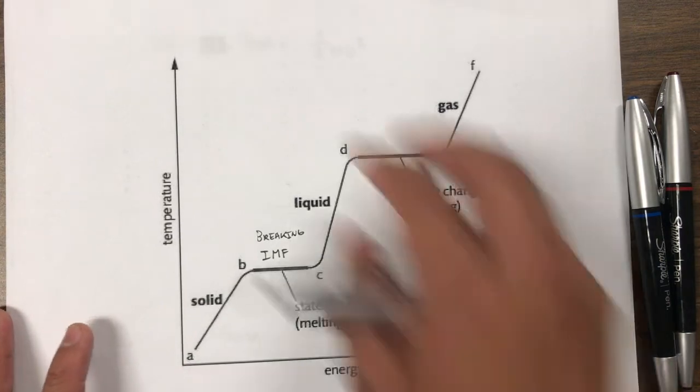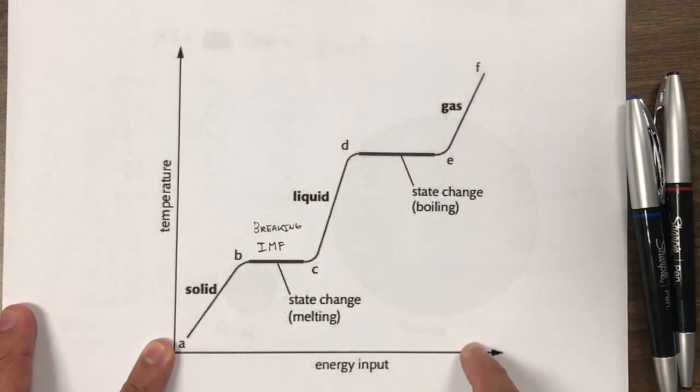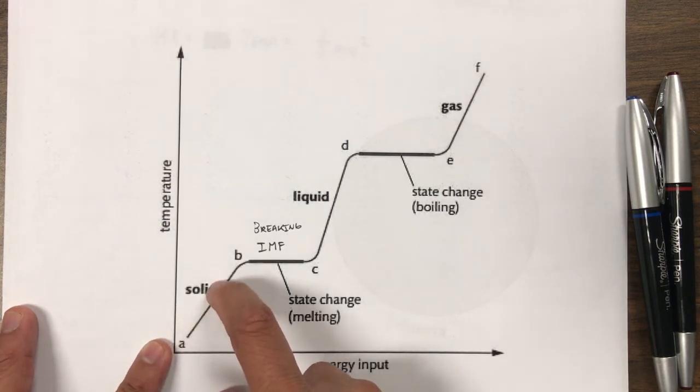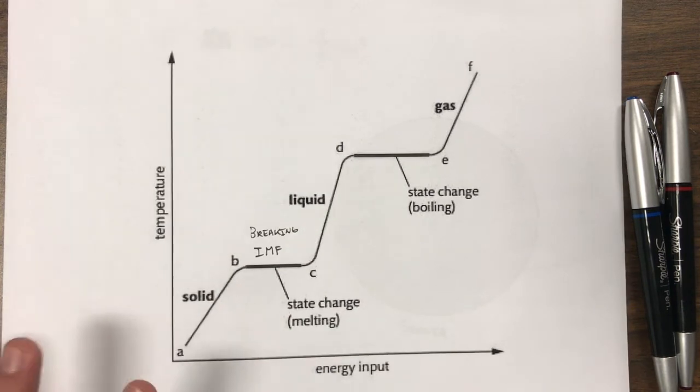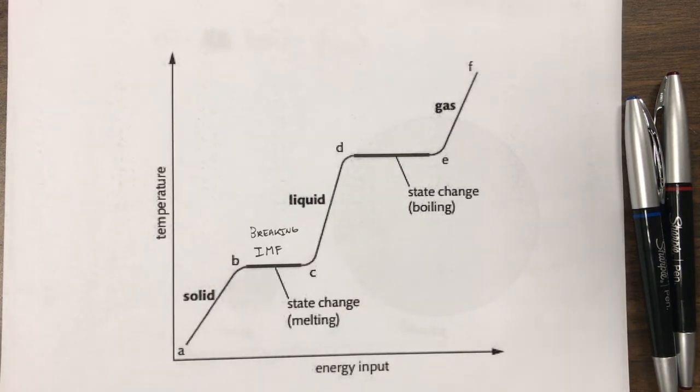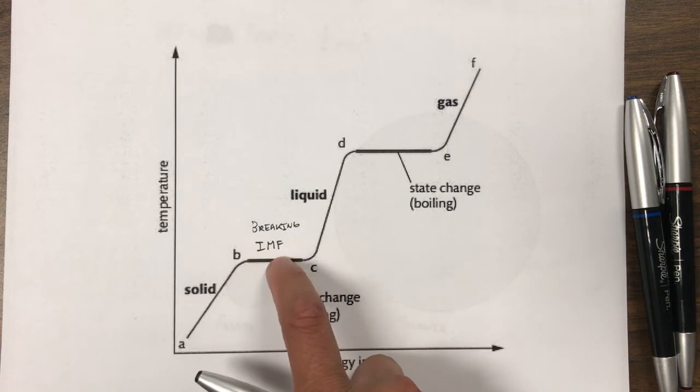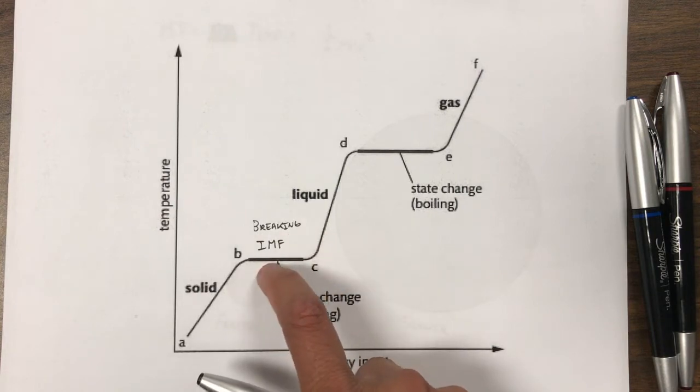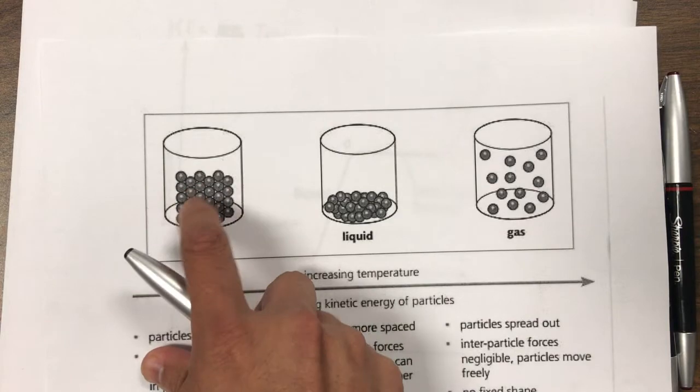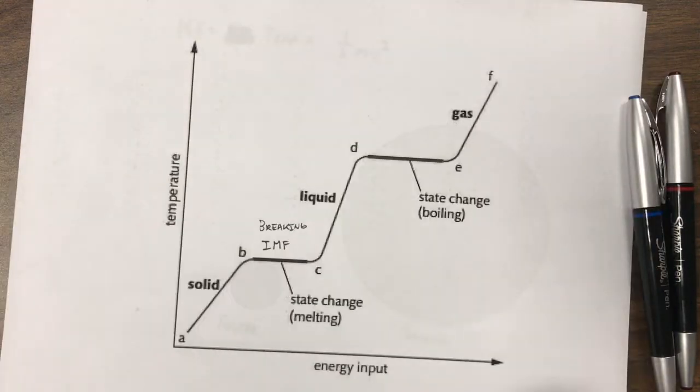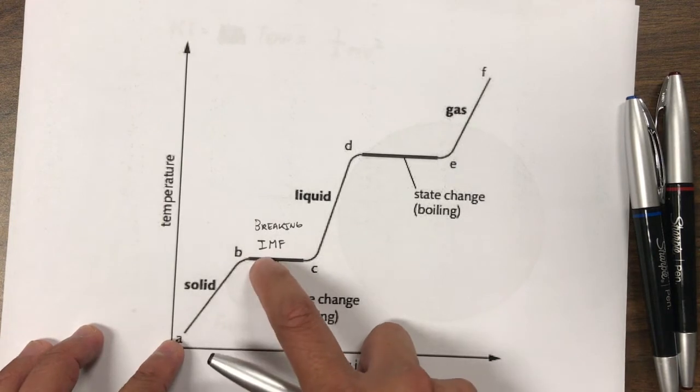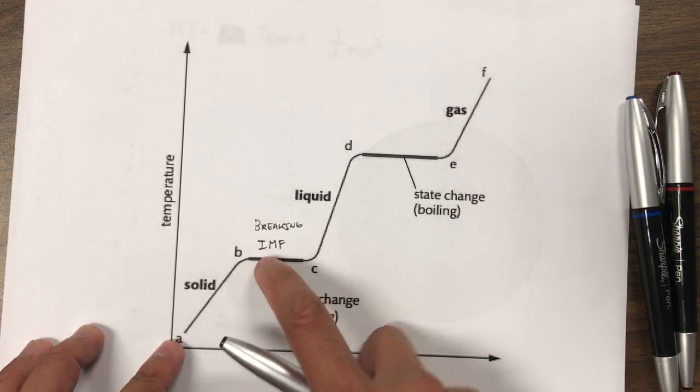Okay, this is a phase diagram. And so as we increase the energy, we can see for a solid, if we put more and more energy, let's say heat, if I add more and more heat, the temperature is going to rise until it reaches a point to where the temperature is no longer rising, but we're still adding more energy. So even though we're adding energy here, we can see the temperature is not rising. And that's because at this point, the bonds between the molecules are absorbing that energy, and we're putting energy in to break those bonds. So the bonds between these particles are being broken to go from a solid to a liquid. That's why the temperature is not increasing, because those bonds are receiving that energy.